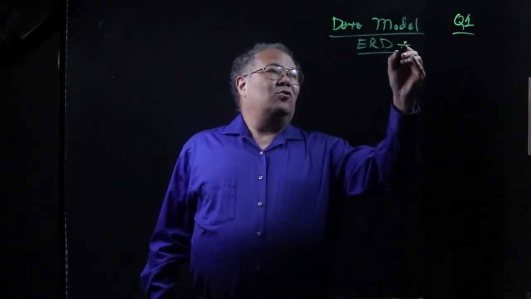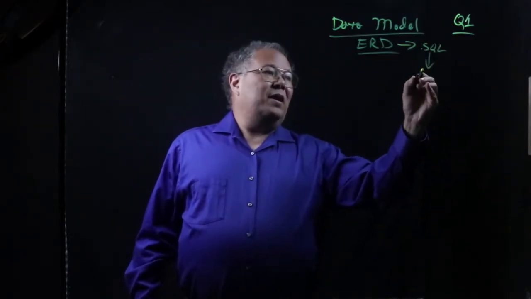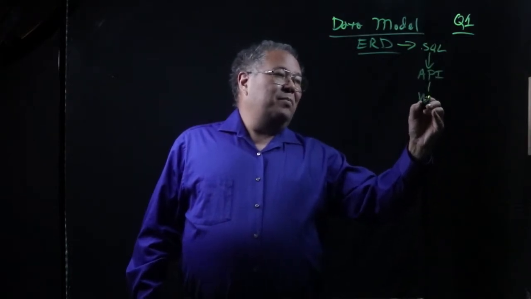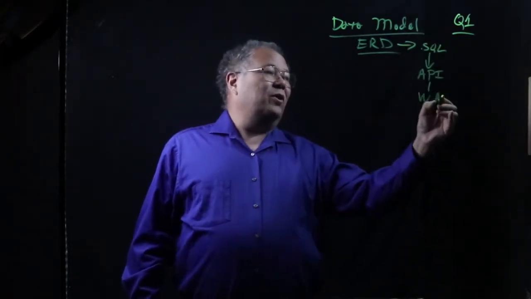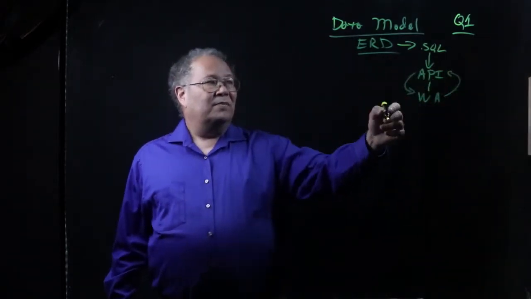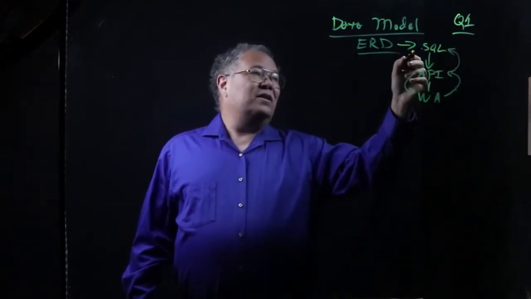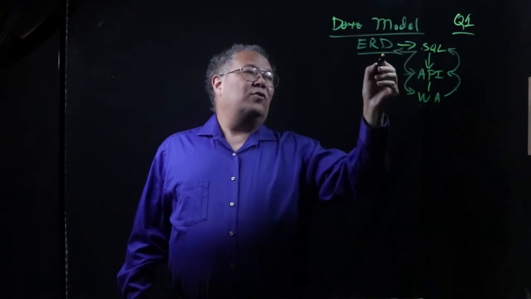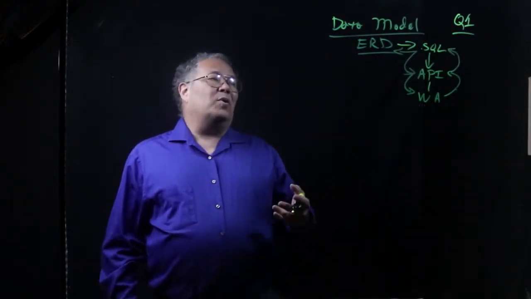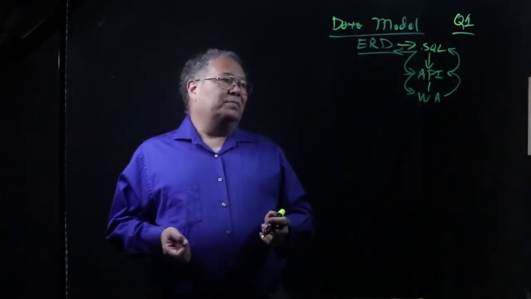From the ERD, you build tables. From the tables, you build an API, an application programming interface. Then you build a web app. Okay, this is the usual order. And there's some amount that you circulate back and forth between these things. Then you find out there's something in the API that isn't right, and you go back and make some changes, and you float those changes back into your model. So that 6 months from now, when you come back to this project and you have to update it, you've got accurate documentation that reflects the model.